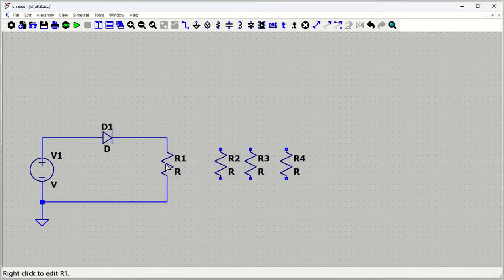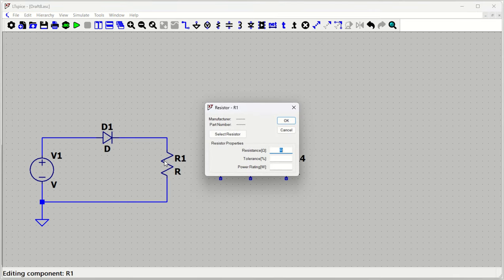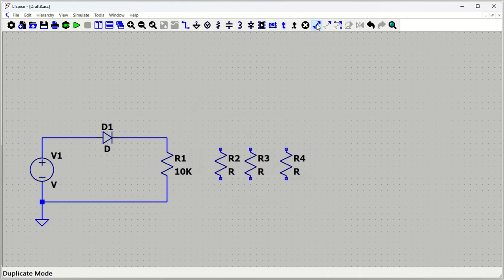So let us say I have to put some value. Let us say I want to define a value for R1. Just right click on this particular component, and you will get the resistance value to be put. So you can put 10k. Either capital K or a small k, both will be kilo ohm. Now if you copy again, what will happen? Just press this copy symbol and then press here. This will give you 10k, this will give you 10k. Like that it will keep giving you 10k. Now just press delete and delete all of them.